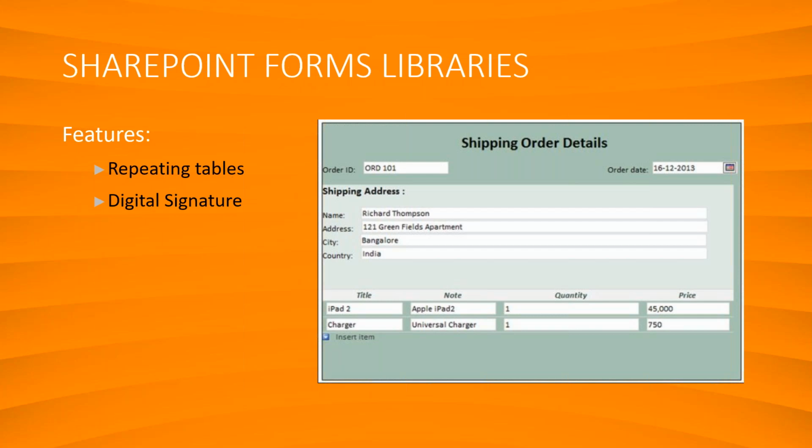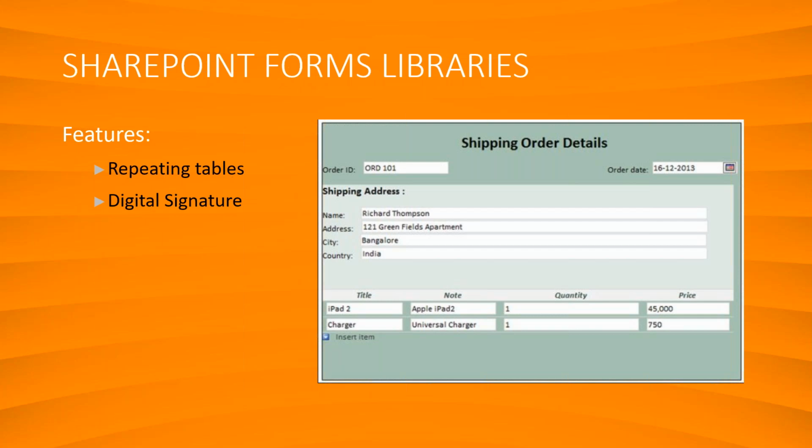For example, this picture shows a shipping order with details in it. The top part is basic static data: name, address, city, and country. But then I wanted multiple lines. One of my InfoPath forms might have 1 order detail, another one might have 7, and so forth. But all of that data is trapped inside that XML inside that InfoPath form.